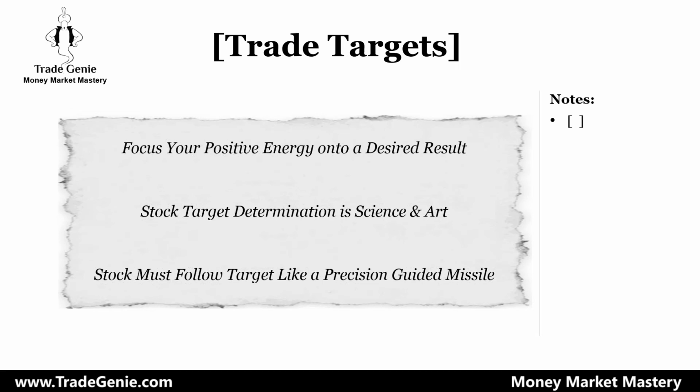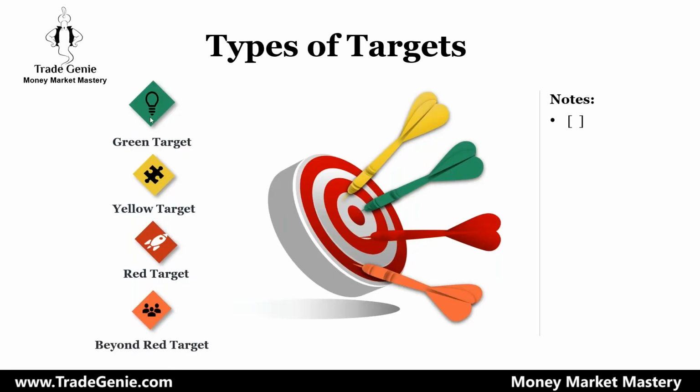And then what would be the probability? You assign the probability of whether the stock will hit your target of 106, or it will go to 98. And what you will do when it goes to 98? All that goes on. We send out 3 targets. We call it green, yellow, and red, or first target, second target, and third target. And then there is another target called beyond red target. Beyond red target is another way of saying revising the red target. So the types of target are green, yellow, and red, and then beyond red is revising.